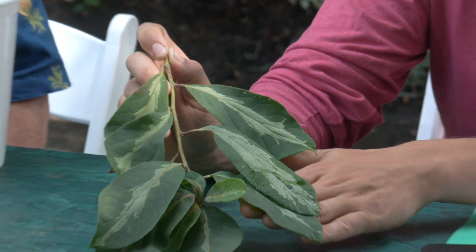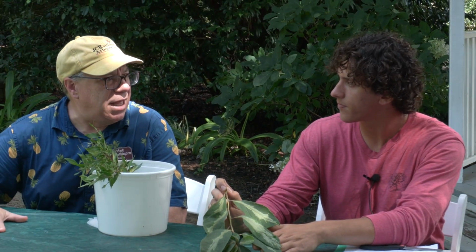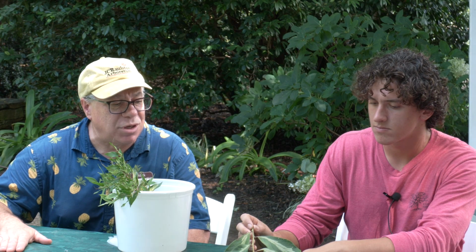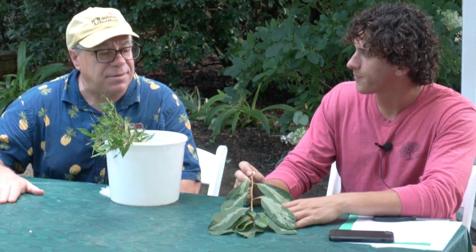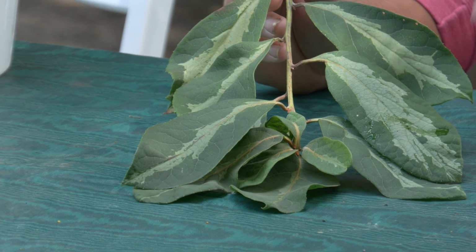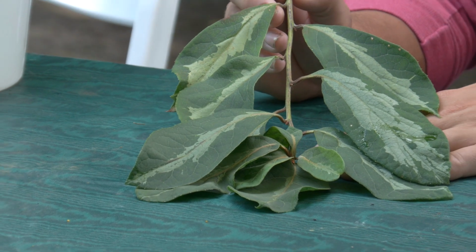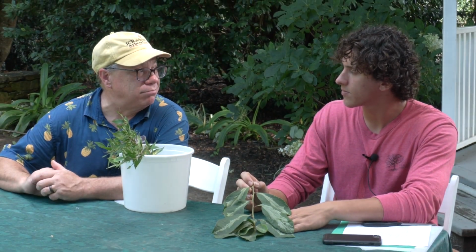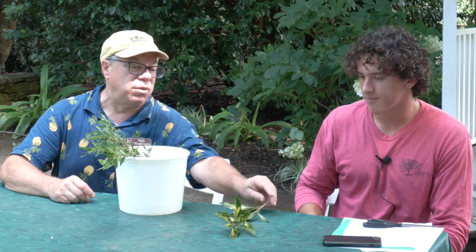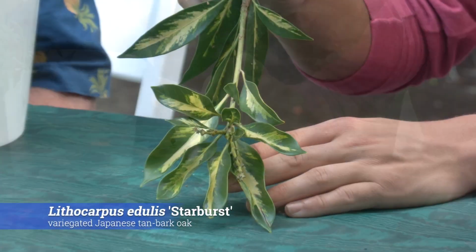It could be. This is one of those iffy ones for me. It looks like it's an L1. This is what I would look at and say L1 because it is very stable and across there, but it could be one of the other types of variegations we're going to talk about. It's not perfectly stable. This stripe seems to be a lot thinner than this stripe. Yeah. And I don't know if that's how the leaf develops in terms of the thickness of the L1, L2, but this could be just a pretty stable mericlinal variegation, which we'll talk about. Right. It's kind of the same thing with this one. Nice evergreen oak relative. It's just a nice piece.